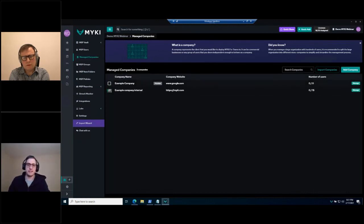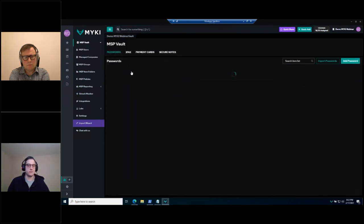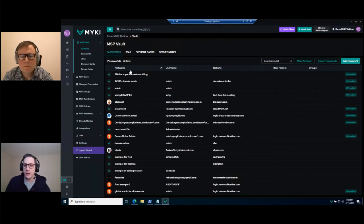And this is as simple as this. So these actually would be separate companies, and you can either, one, obviously at this point, so example company internal in this case would be just like a customer, and this is something I can 100% hand to them, even if I don't have anything in the MSP vault or not using it internally yet, because, having worked in an MSP, I know it does take quite a while to move internal stuff and to get everybody bought in and migrated and transitioned and actually using it daily.